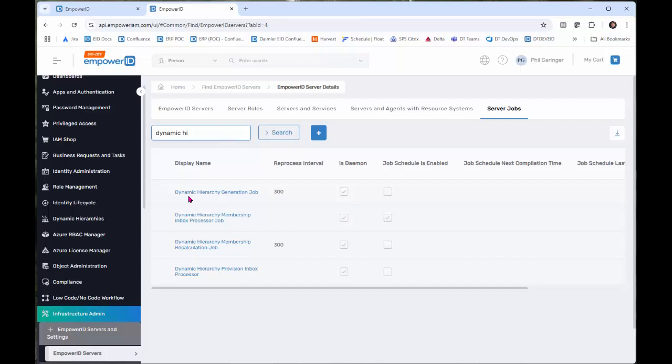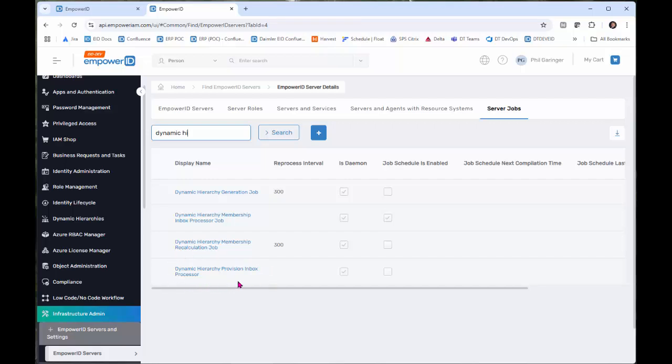So we have our dynamic hierarchy generation job. This is the job that will actually create the entries in that queue table, that inbox, for any groups that need to be created. And then we have the dynamic hierarchy provision inbox processor. This is the job that will come along behind.